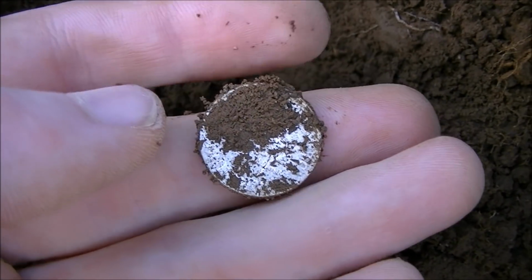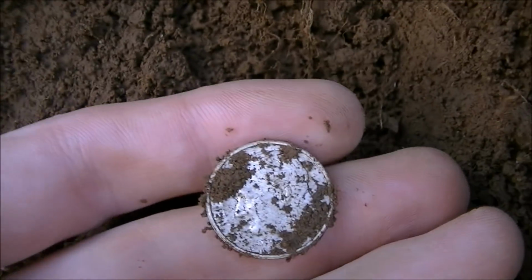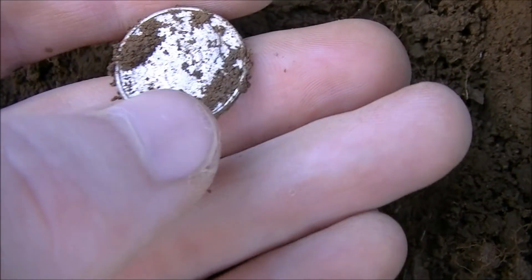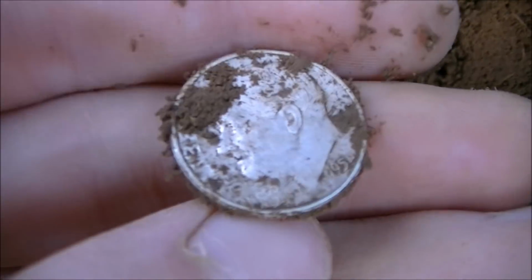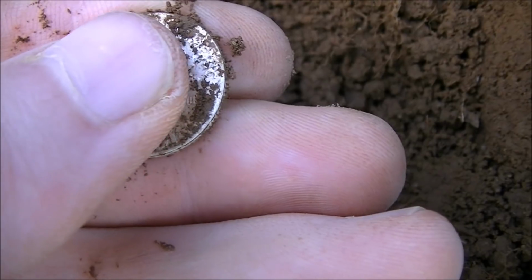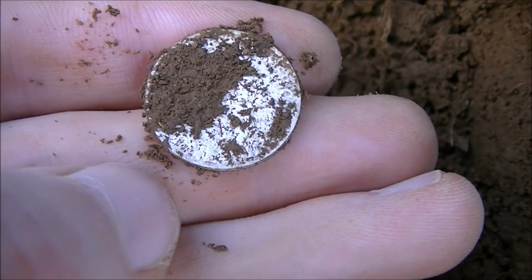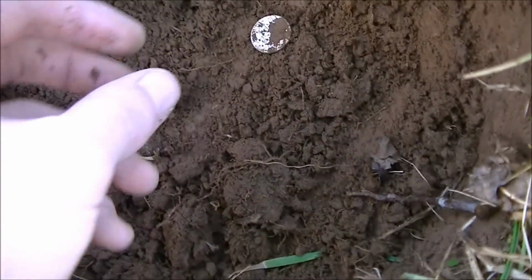Well, that's awesome to find back here the whole way close to the creek. There were definitely kids back here. That's awesome. Let's see if I can just expose the date there at the bottom. 1951. That's awesome. Doesn't look like a mint mark down there. It would be right there. Well, that makes me happy. It's just kind of sitting right there, and when I swept with my pinpointer, I went right over the top of it and exposed it.